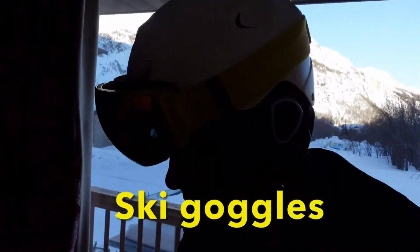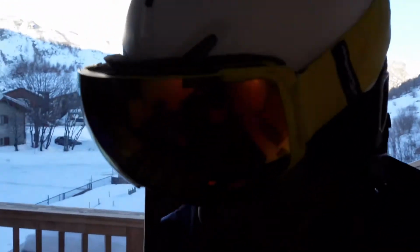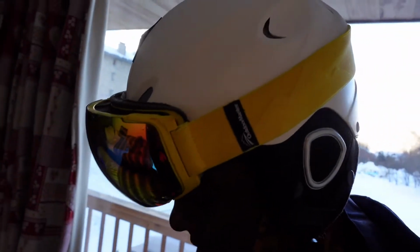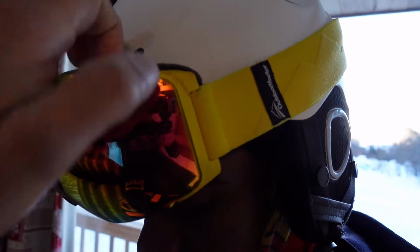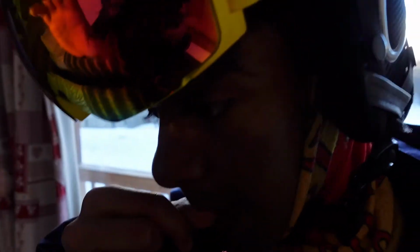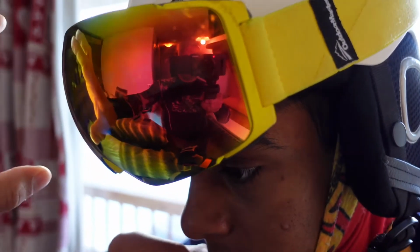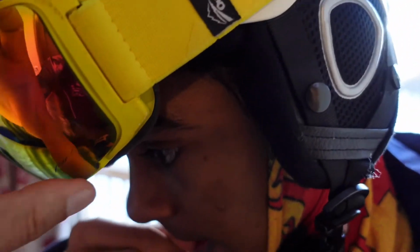And these are the goggles. You can buy them on the internet or from any normal sports shop. We bought this one. These are interchangeable glasses. It's got a magnet in and you can pull this glass and change it if you want. I usually have two glasses, one bright color for bright sun and a white one for when it's really blizzard. When it's snowing you don't see much, so you want clear glass. So this one you can pull.